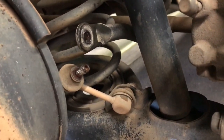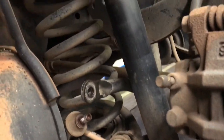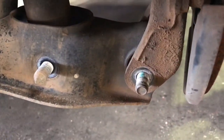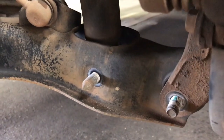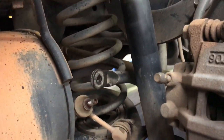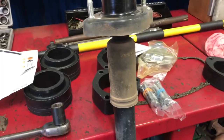I've undone the rear sway bar so the lower control arm can drop down when I do the spring spacer. And I've also undone that bolt there so the entire lower control arm can come down to get the spring in. But I'm going to do the shockies first and then come back to that. So we've got the shockie out.